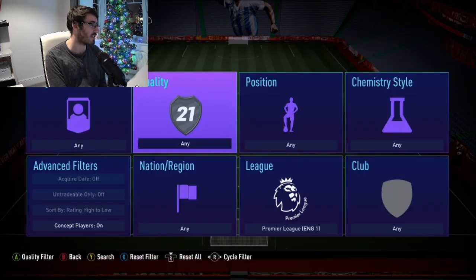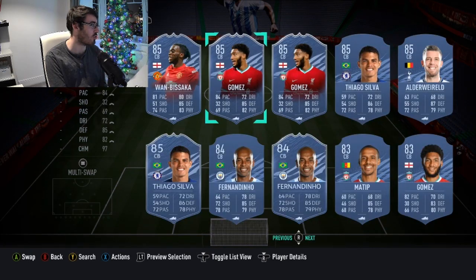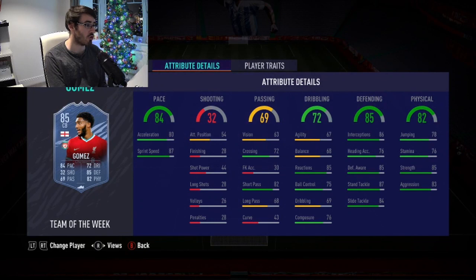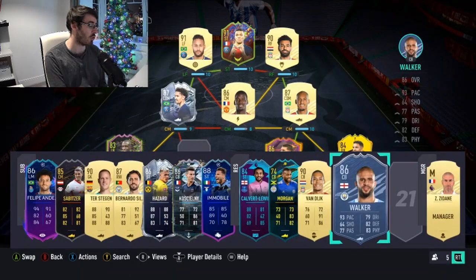If we go to the centre-backs again and go down, what other ones were we working with? So Thiago Silva, not too much. Joe Gomez in form has more pace, less shooting, less passing, less dribbling, the same defense and less physicality. But we all know that Joe Gomez is insane in this game, to be fair, and doesn't have that much better. He has 8 more jumping and 6 more heading accuracy, which is interesting. A lot of people say this card's one of the best in the game, so we might have a look at what his price is going for.